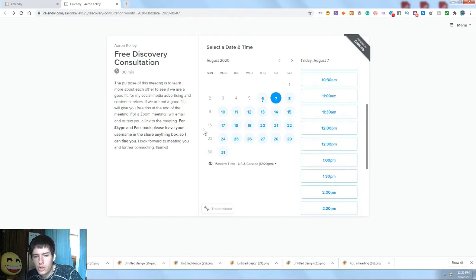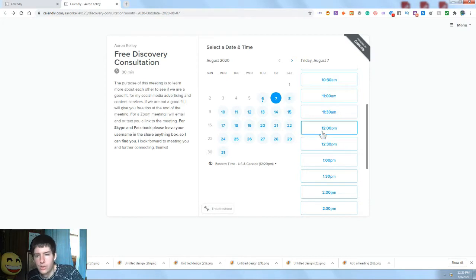Now don't worry, I'm going to show you guys the back end of how to set all this up. And there's availabilities here. So say if you have a birthday party at 12 p.m. on the 7th, you could take this time out so it doesn't show on your calendar. We're going to go into all those juicy details in just a moment. So let's just go ahead and walk through what your client would be doing.